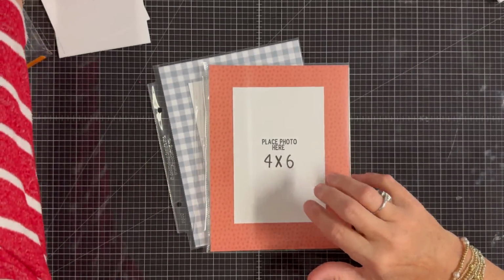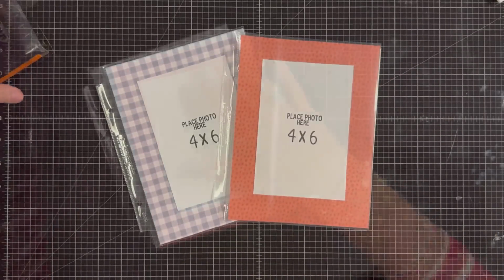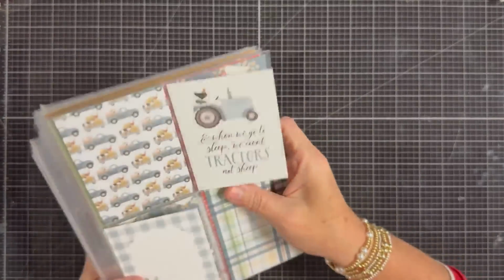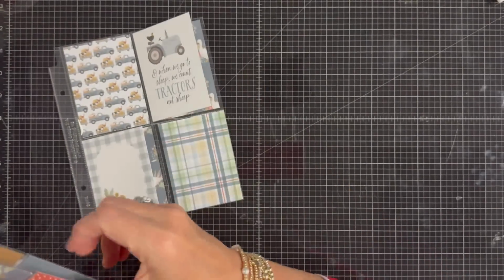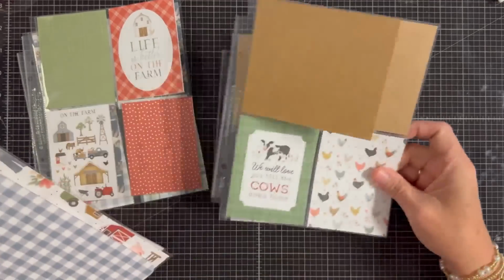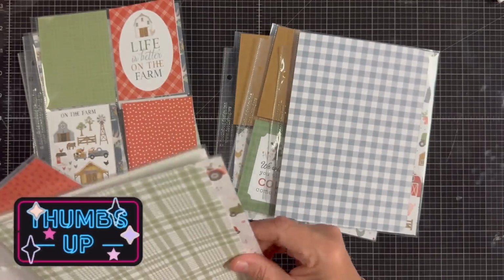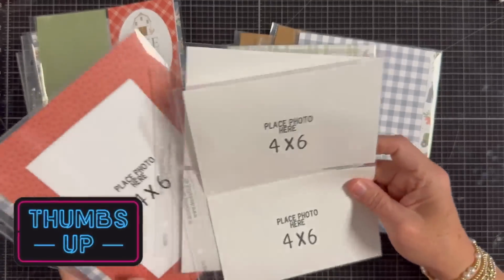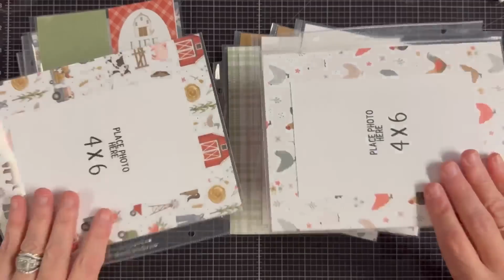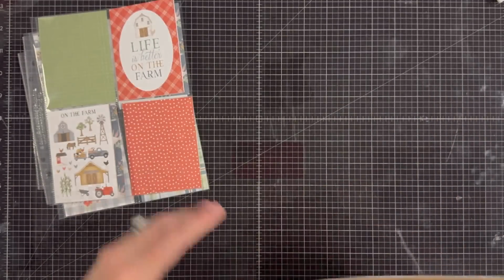And we'll have those ready, and we can decorate on top of the plastic as we start decorating. All right, so let's see what we've created so far. We've done really well and pretty quickly. So we've got 2 little sheets like this with little booklets. We've got 2 sheets here with the little books that we can fix in a little bit. These guys also have the little booklet openings, and then we've got 2 just photo sections and then 2 for photos here. So already doing great, very little work, and it's going to look incredible when it's done.